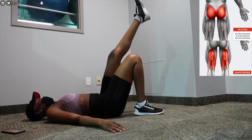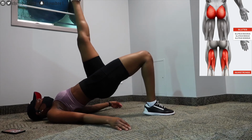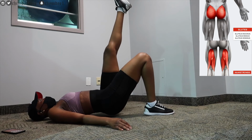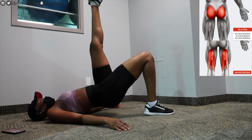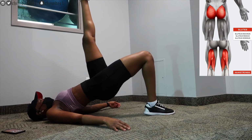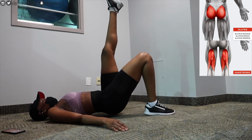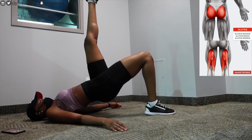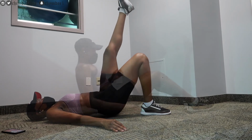Okay, and with progression, you can even lift your hips higher, because I noticed that when I first started doing this exercise, I couldn't go as high as a normal glute bridge, because I can really raise my hip to go high when I'm doing a normal glute bridge. But with this one, I couldn't really go high. But as you progress, you can raise your hips higher.